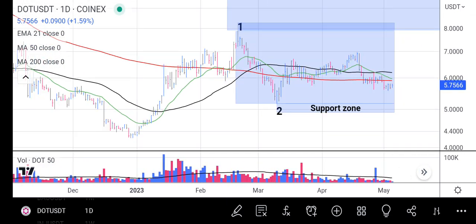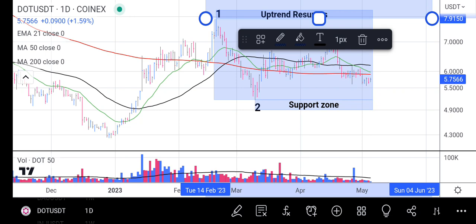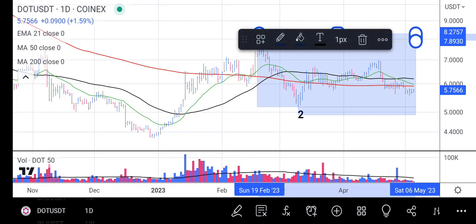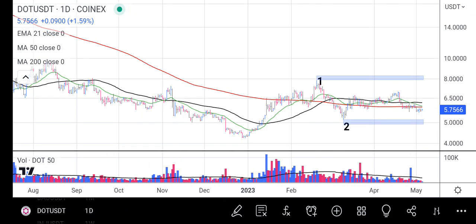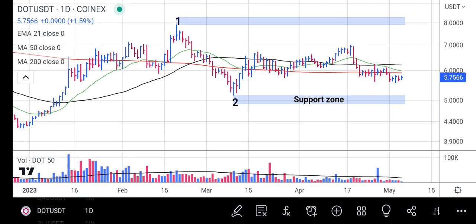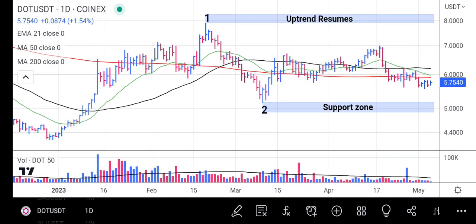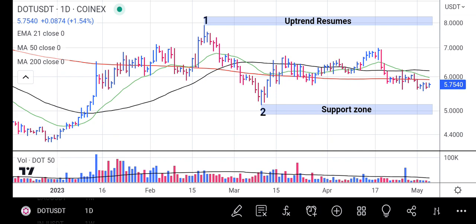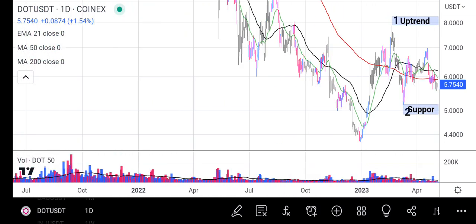You can see the entry gave you the target price. Now let me explain the entry price for this massive run in Polkadot. The entry price is immediately it breaks above the high at point 1. That will be the beginning of the trade, and then we can start expecting Polkadot to rise and make the massive move. The entry point will be any price above 7.8880. That's when the uptrend will resume and Polkadot will continue a strong and super rally to hit its long-time peak.